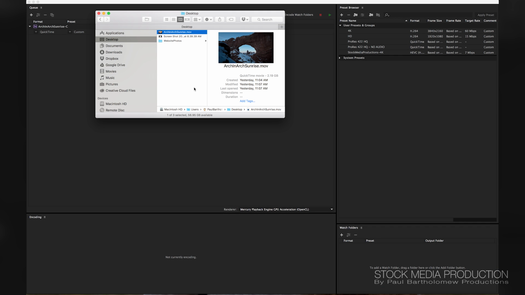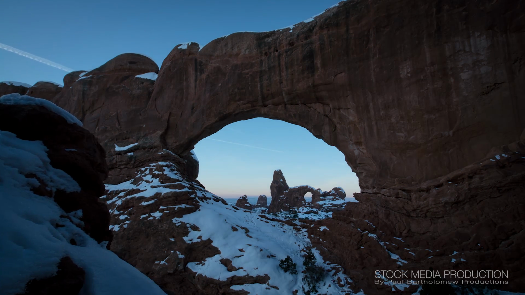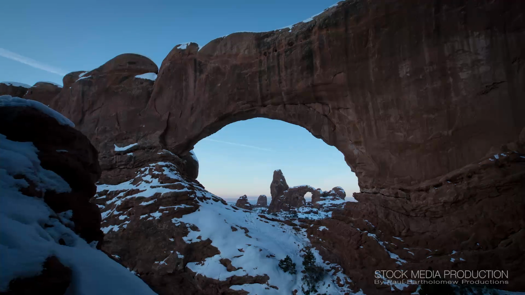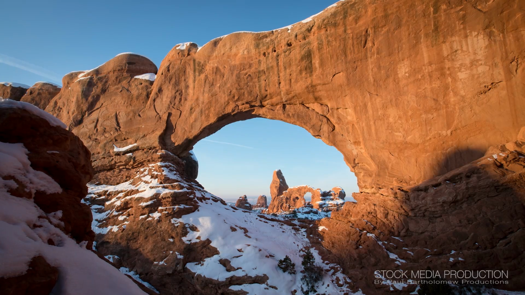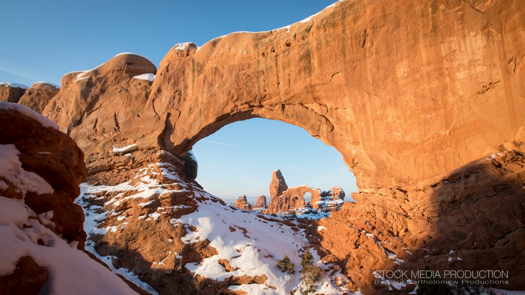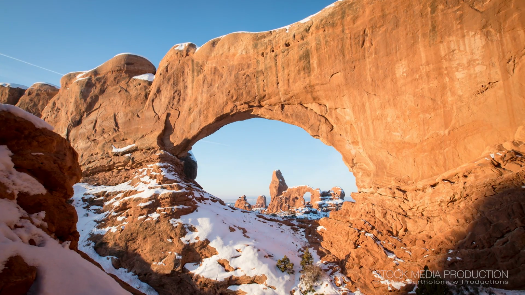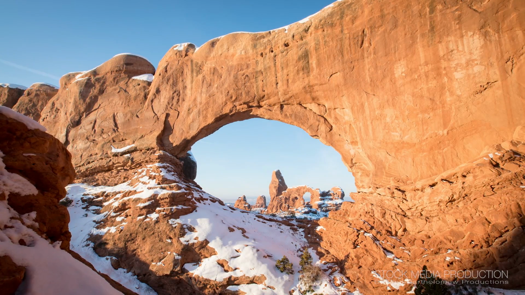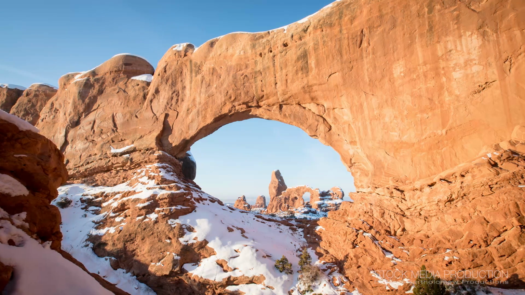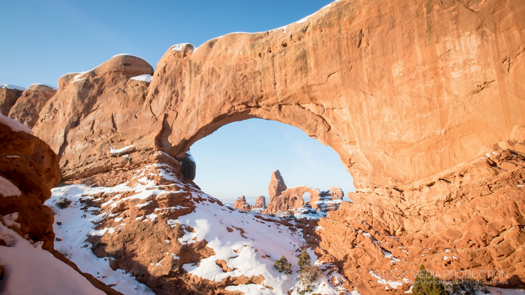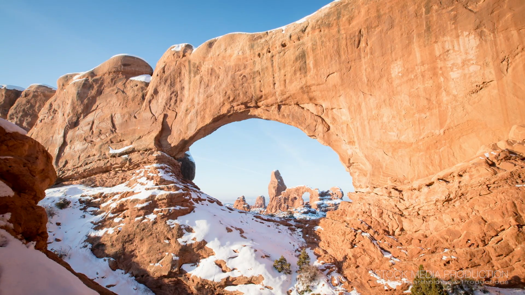Okay, that finished rendering. Let's go to the desktop here and we'll take a look at it. So there you go. That is one quick way to get rid of birds, and it doesn't work for everything. I had a squirrel run through one of my shots and I applied that effect. It got rid of most of the squirrel, but not all of it. Part of its tail was still in the shot. So it doesn't always work for everything. It works really well for birds, but not for people, not for squirrels. They have to be moving quite a bit quicker.